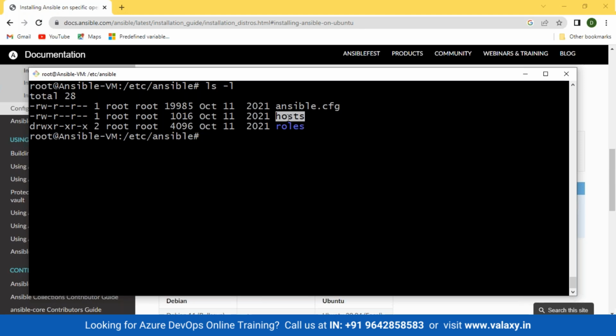Inventory is nothing but your target machines, which you will be targeting using Ansible for making configuration changes, whatever changes you want to do. Using this inventory you will be targeting, so that information will be kept inside this file. This is the default location.